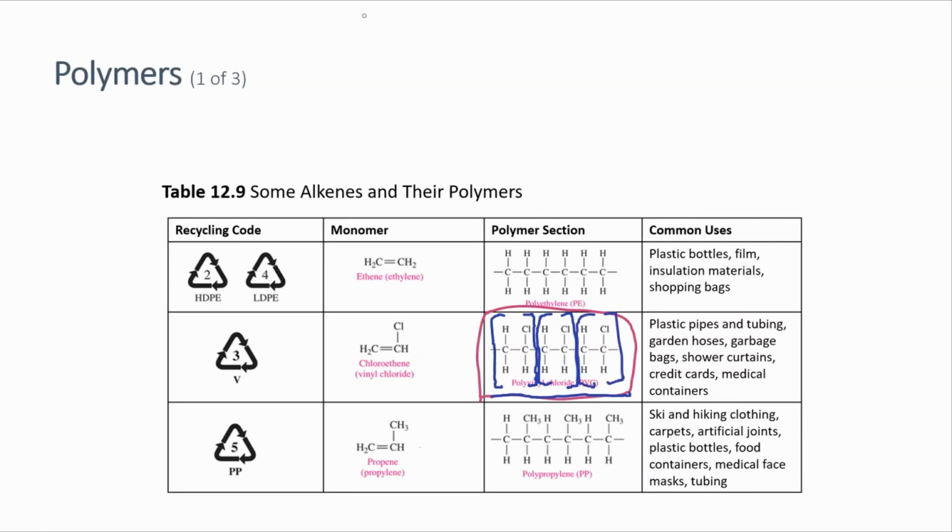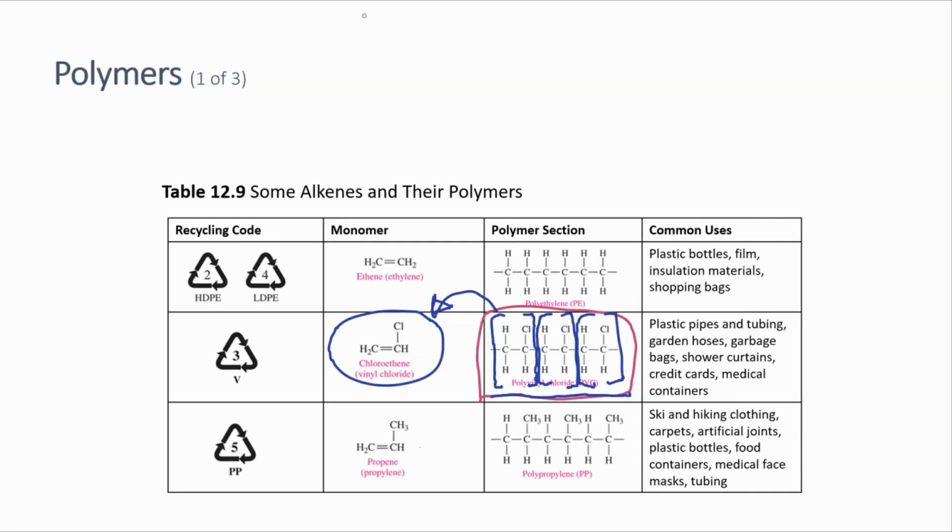Now, to convert this into a monomer, just simply add a double bond in between these two carbon atoms. Okay, and as you add a double bond, you will get this structure, which is fluoroethane. As you add the double bond, at the same time, these two bonds disappear. Just add a double bond in between these two carbon atoms. And that's how you find the monomer unit from the given polymer structure.